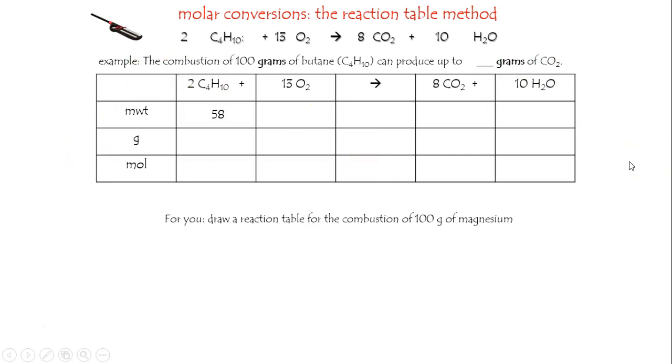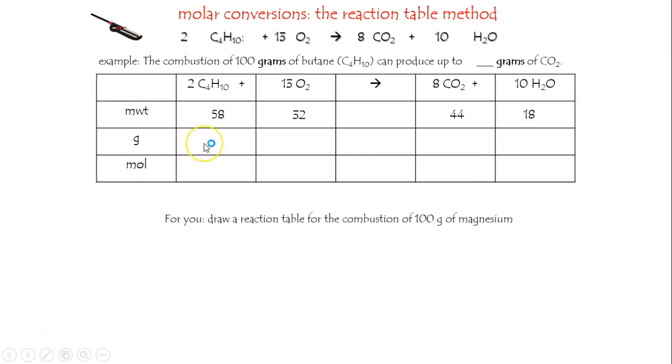Now you could do a three-step gram-to-gram conversion, and that's probably faster than doing this whole chart. But if they asked all sorts of questions about it, how many grams of everything are involved, this is the way to go. You can do this in any order you want. Most people write the molecular weights for convenience. Now this is not the molecular weight of 2 moles, it's just the data. The molecular weight of a mole of this, a mole of that, which is 32 grams, CO2 is 44 grams, water is 18. We're rounding to the nearest whole number, which is probably not a good idea for most precise calculations, but it gets the job done quickly.